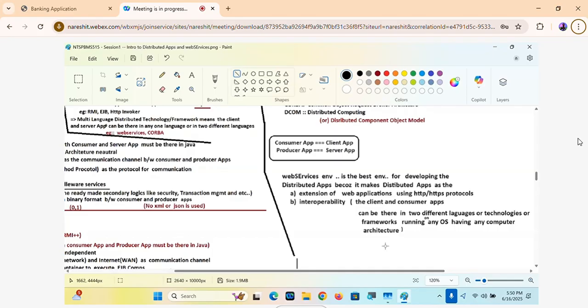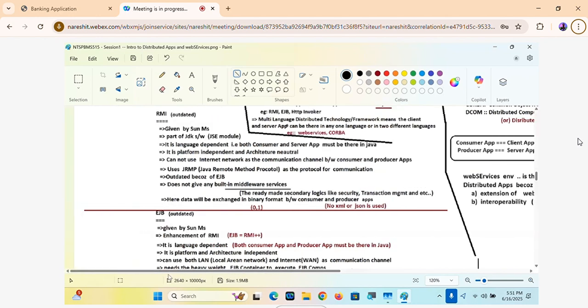Are you understanding my statement, guys? So it is interoperable. Non-web service environment applications are not capable of that. Are they capable of that, guys? They are not capable of that. Super, guys.